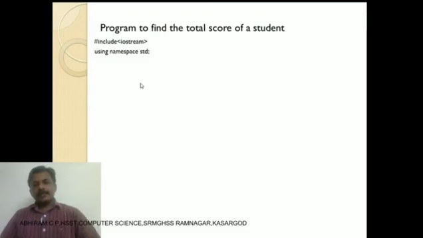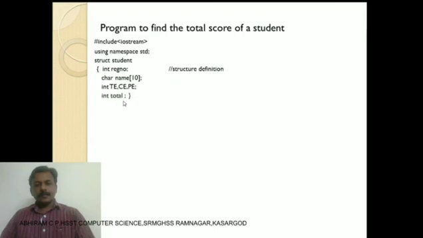See the header file, then struct student: int register number, char name, int TE, CE, PE, int total. This is the structure definition. Struct is the keyword, student is the structure name, and it contains different elements.